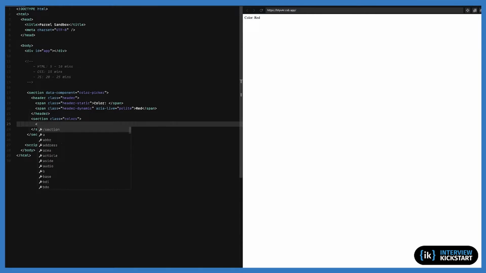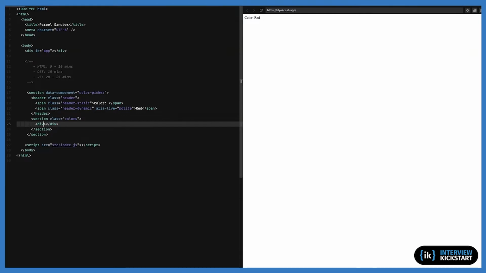For now it could be a div. I'm not using semantic tags because I don't have anything in mind for just a portion of the page. But later, if I think it makes sense to use something else, I'll replace it. For now, a div should be fine for the colors.